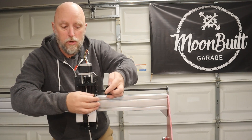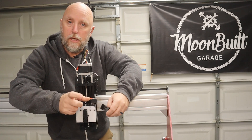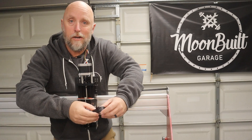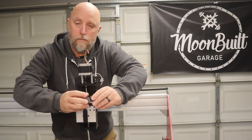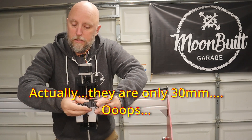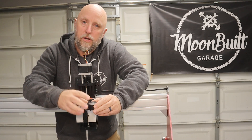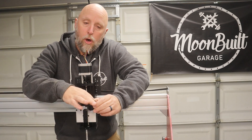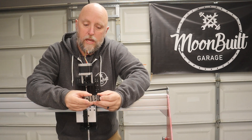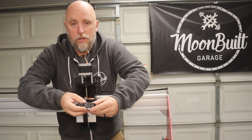When it comes to actually mounting the torch, I picked up a simple scope mount. I measured the head of the torch and it measured 32 millimeters. I picked up scope mounts that were supposedly 32 millimeter, but they were a little small. So I bolted them together, clamped it, and put a sanding disc in my drill to open up the opening a little bit. It's still a little small — there's still a gap between the halves — but it clamps nice and tight and really secures it.